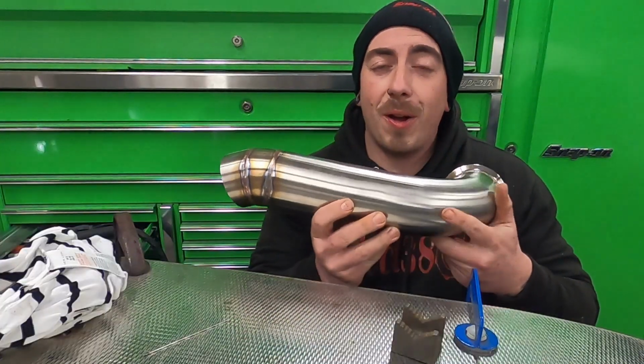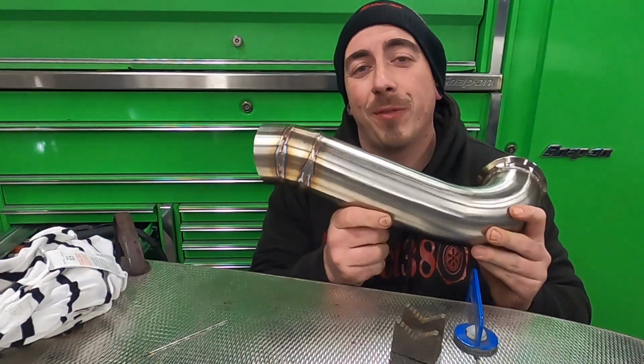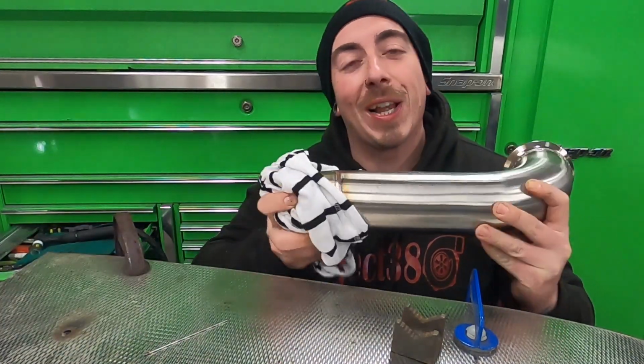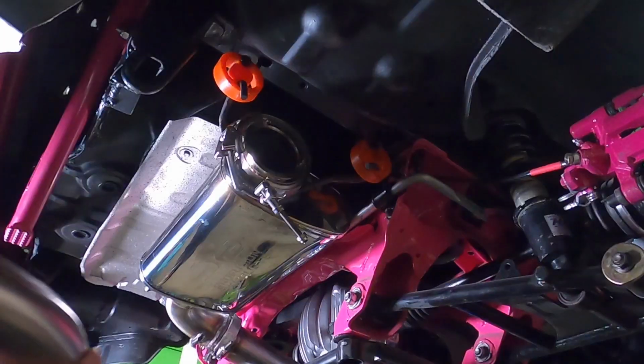So that's the final part of the exhaust made. I'm really happy with how this came out. Now before I put this on, make sure you give the tip a good clean. No one likes a dirty tip.